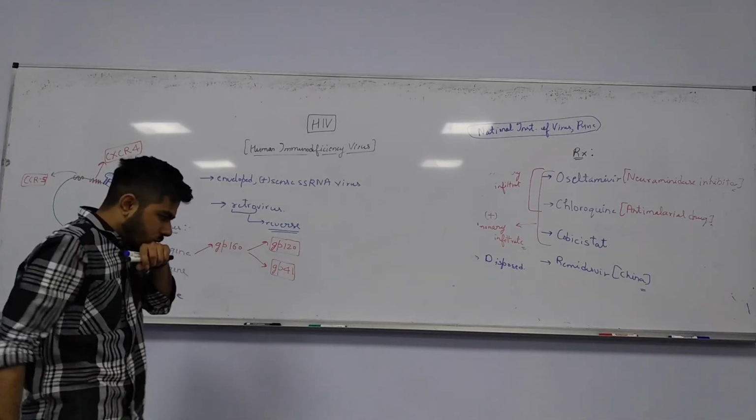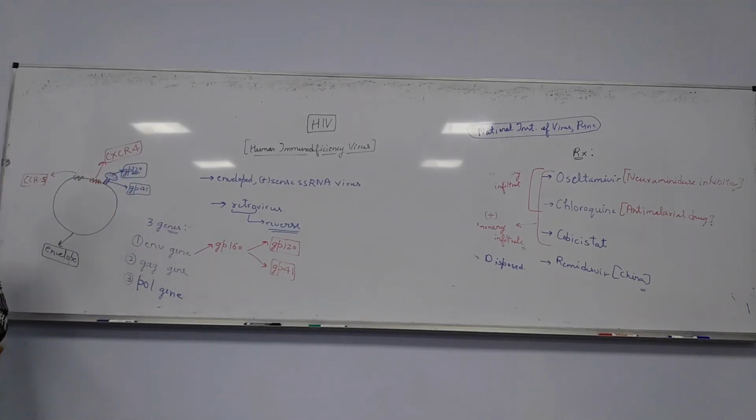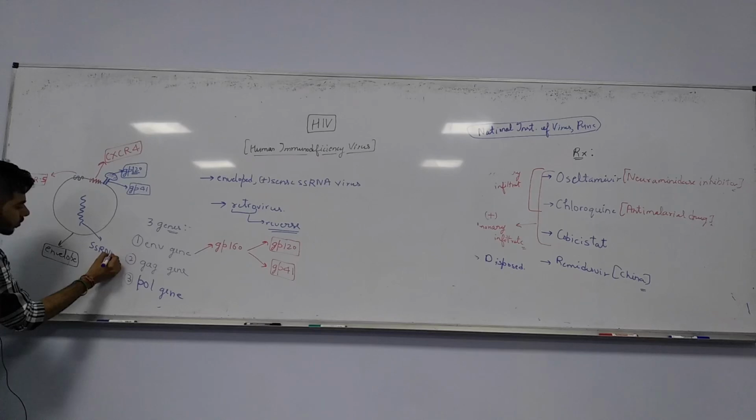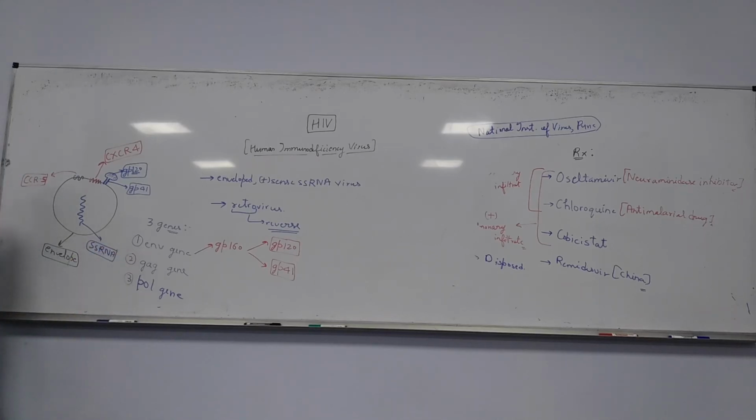Okay, this is the structure of HIV. This structure will be repeated in different fashions. Now, inside it we have the single-stranded RNA. Further, inside it we will have protease and integrase. I'm not talking about that now. I'll show you the image of the structure of the virus further, in the MCQ section.